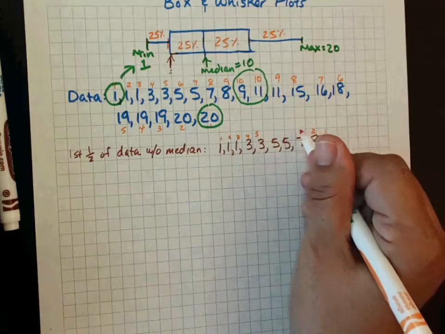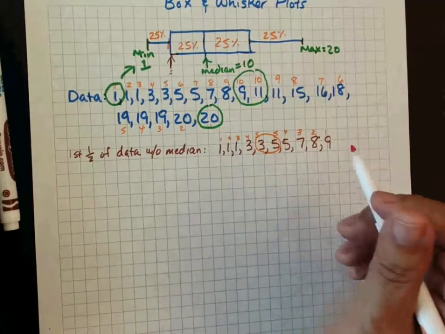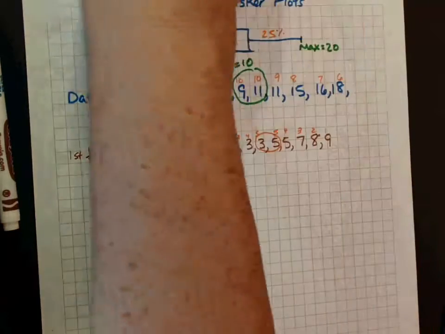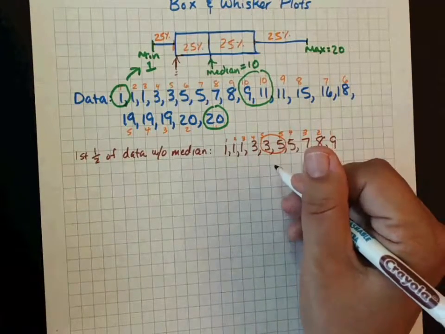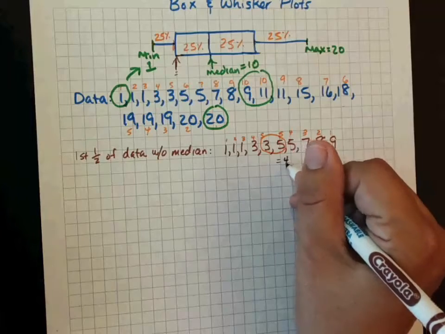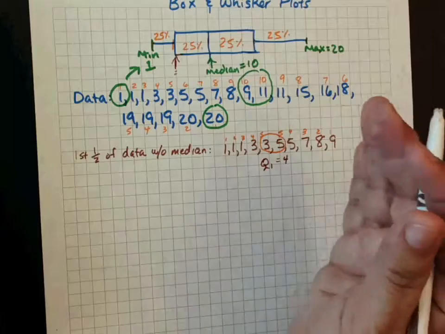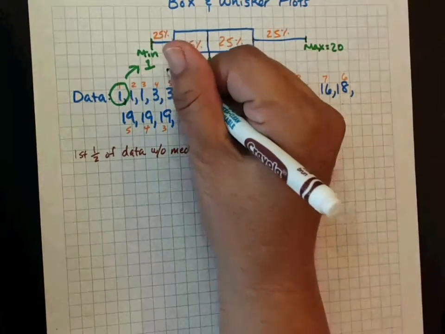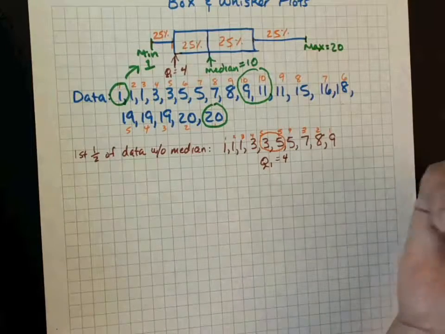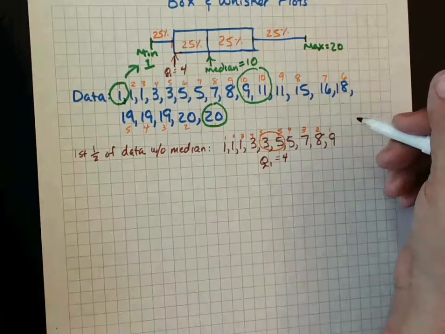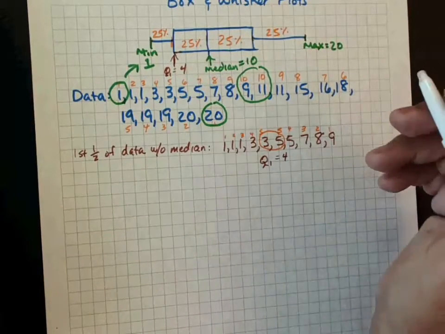So that tells you that my median is in between these two. In this case, the median would be 4. Well, but we're not going to call it median because that's too confusing. So what are we going to call this thing? We're going to call it Q1. All right? Because it marks off the first quarter of data. So Q1 equals 4. It's kind of like the median of the first half, but we don't call it median. It's Q1. Okay. So that got me that number.